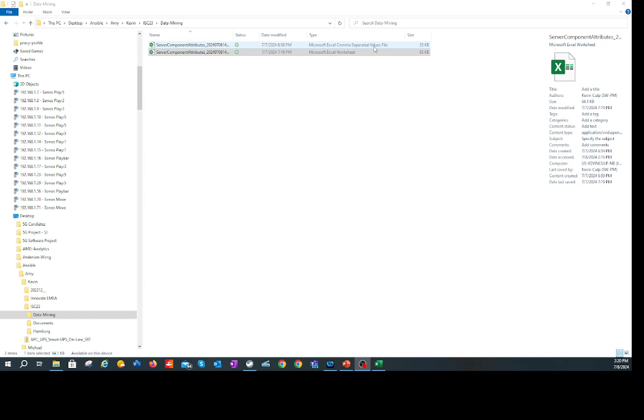We actually took that information, pulled it into an Excel spreadsheet, and then converted that particular file format to another file format, which is Microsoft Excel Worksheet. As I mentioned, if you're trying to use any type of pivot techniques with this particular file format, it never saves any of the metadata. So you'll be challenged to pivot on building some relationships with existing metadata that we pulled from the dump of server component attributes within SCC. So that's a difference in the two file formats.